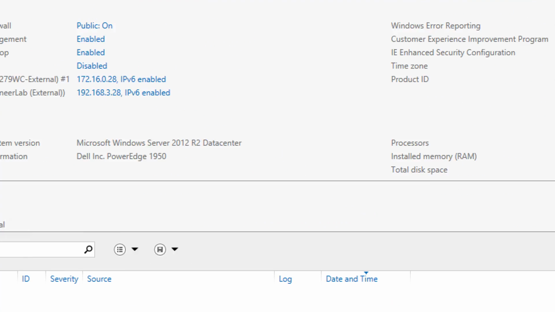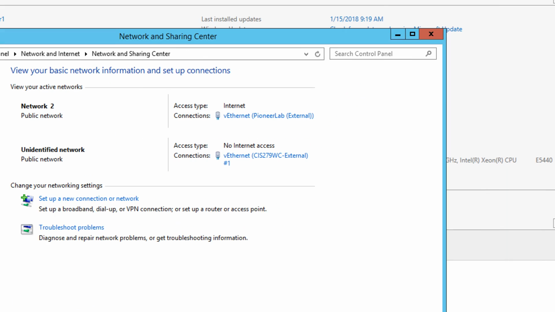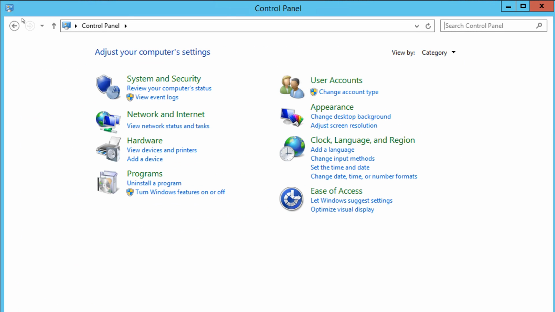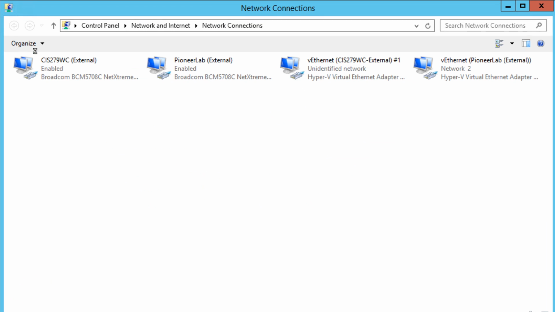So look, if we go out here and we look at the network center on the physical machine, so we're looking at the physical machine here. Let me go back here. Go to adapter settings. You'll notice we have 4 adapters here, okay? We have the physical network interface card, which I've renamed CIS279 External, lets you know what it is. And then we have one that connects out to Pioneer Lab, which is going to get you to the internet, okay? So for each of these, we have to, in Hyper-V, create a virtual switch that represents the physical switch. But the cool thing is, we can use this virtual switch on all, it's simulated on all the virtual machines that we install on the server.